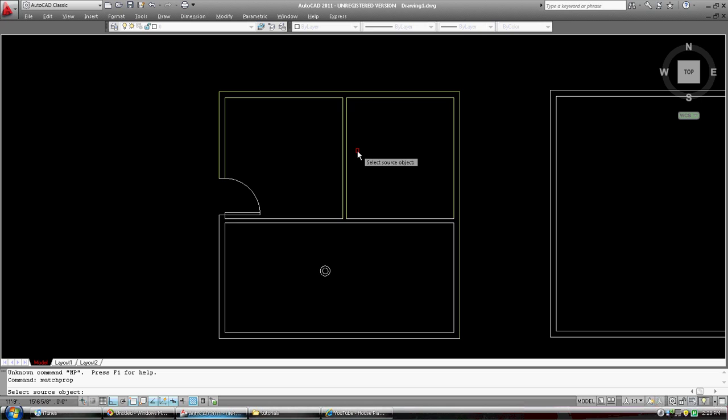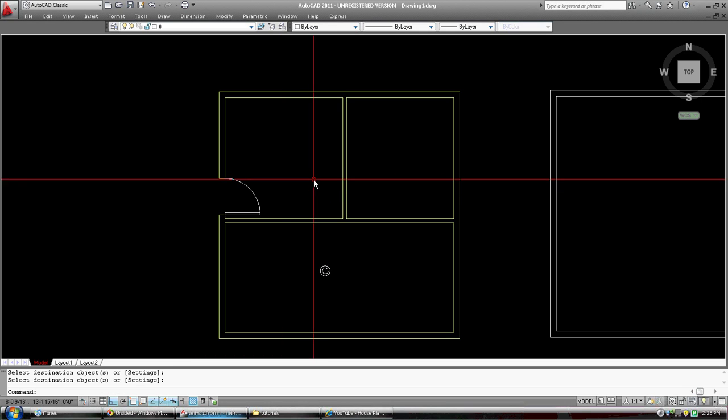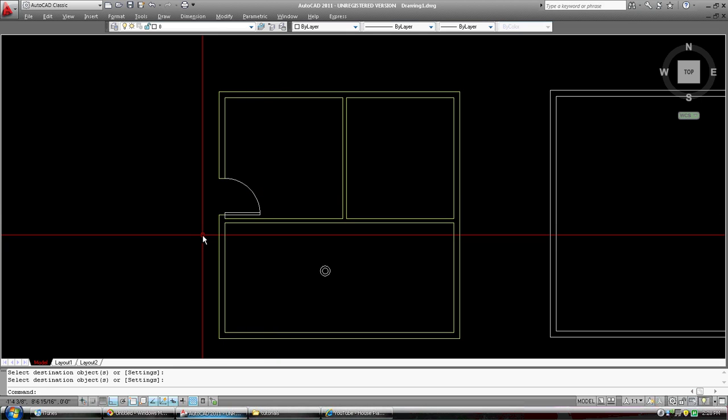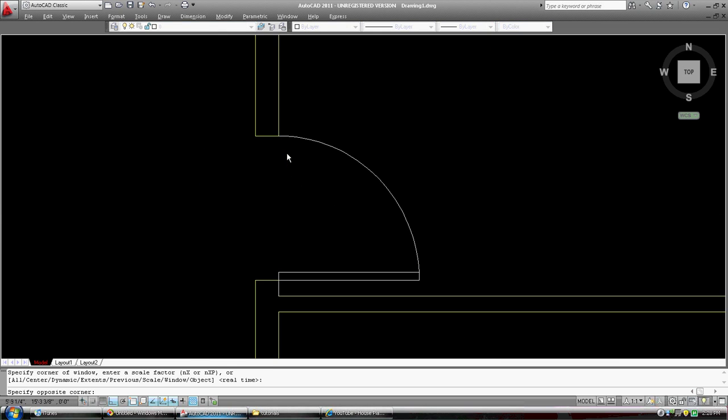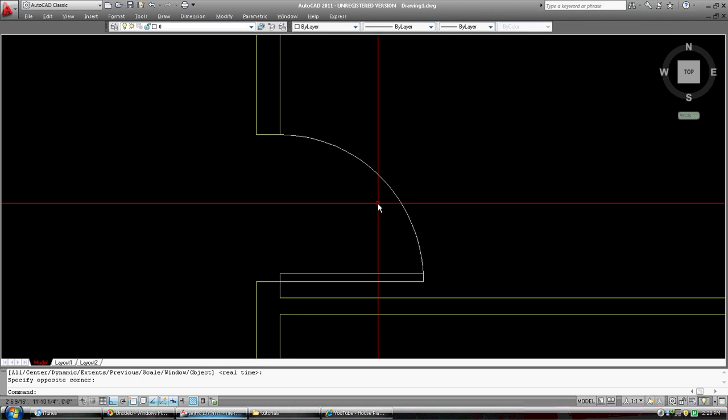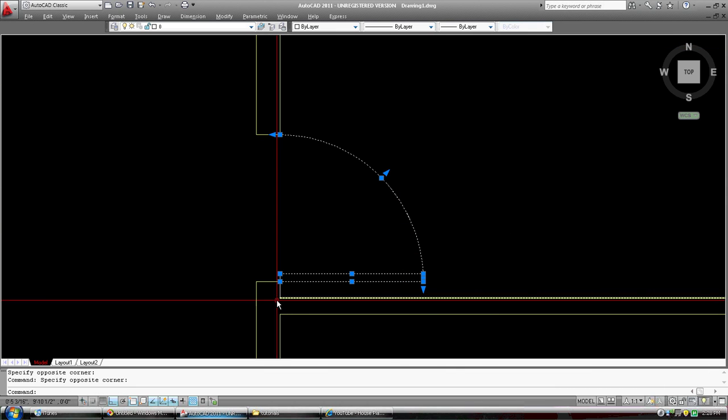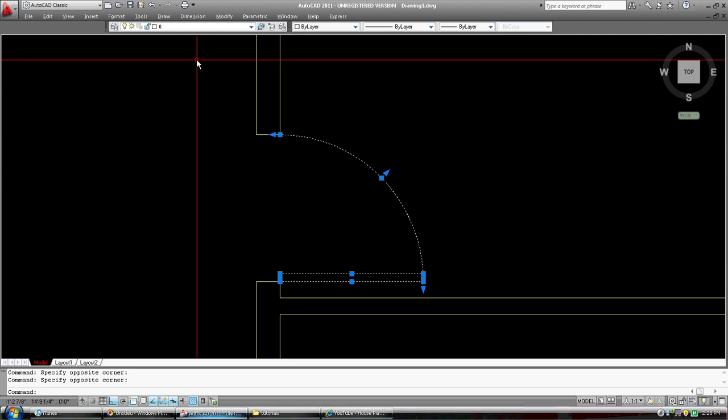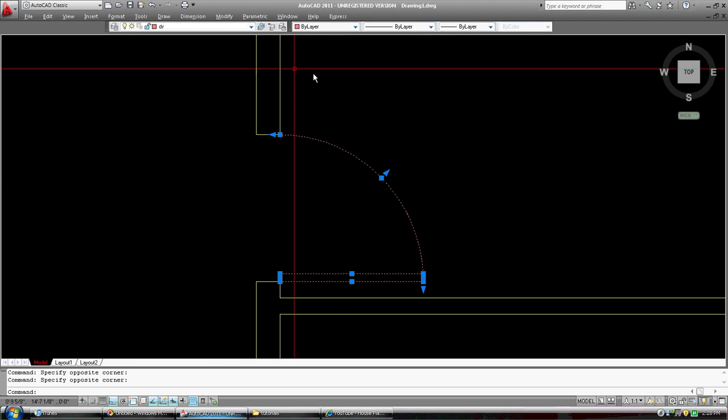Okay, now that we're in that command, we're going to select any line that's on the wall layer. You can see how we have the paintbrush, and we're going to just change all of the other lines here to the wall layers. Okay, this line can go, and that line can go. I'm going to press spacebar or enter to get out of it. These little puppies here, if I zoom closer in here, we're going to put these on the door layer. Let's select them, and go up here to door.